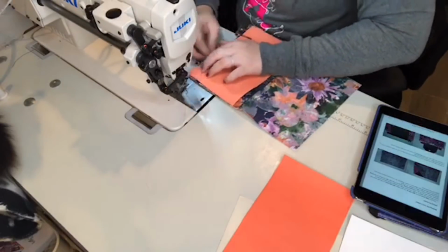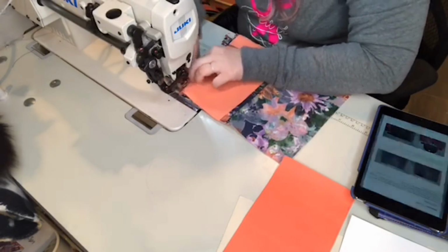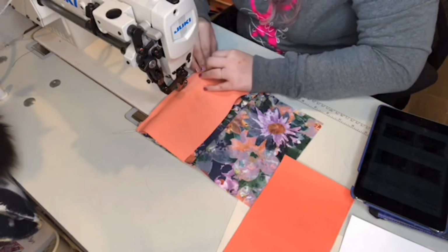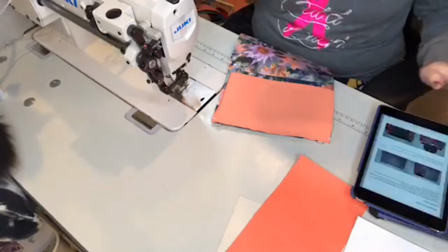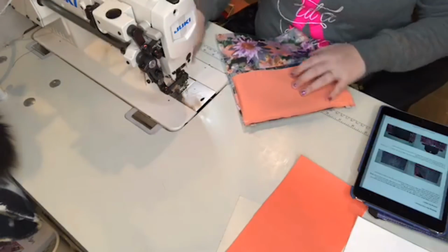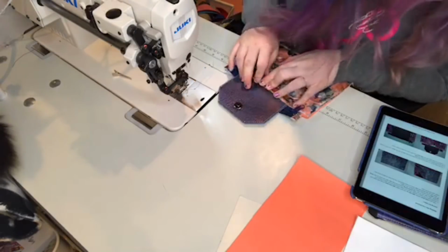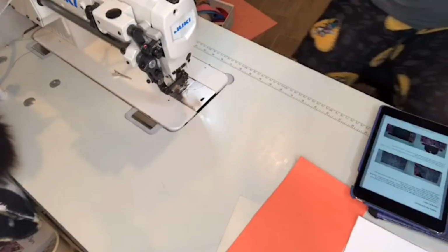We're just gonna watch out for the zipper pull and sew all the way across. And now we are going to flip that piece. And it looks like we're going to sew through the flap as well. So you're gonna lay this down. I'm just gonna quickly iron it from the wrong side.